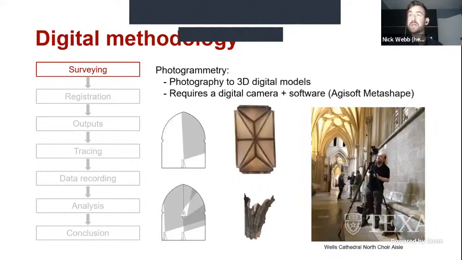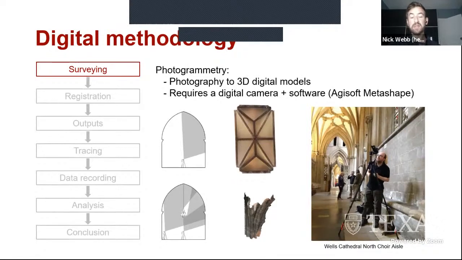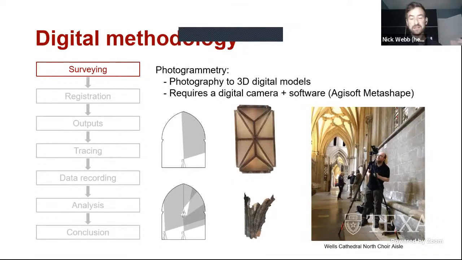The third method that we investigated was photogrammetry. The way this works is you take hundreds of photos using a digital camera from as many different angles as possible to ensure all details of the target you are looking to capture are recorded. Here you can see JR, one of our technicians, working carefully in the quiet aisles at Wells Cathedral to capture all that data. If you look closely at his feet, that's the cathedral cat. That's the resident cat at Wells Cathedral, just checking that we're behaving.